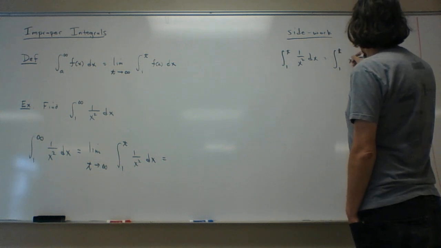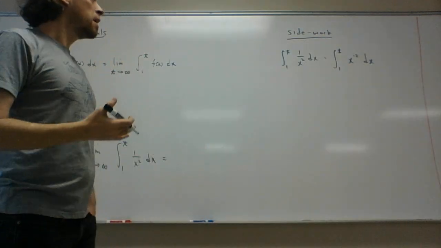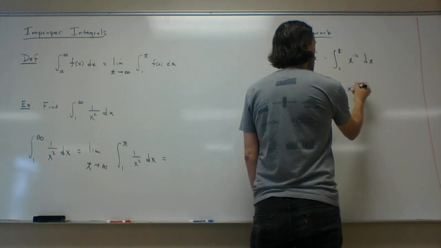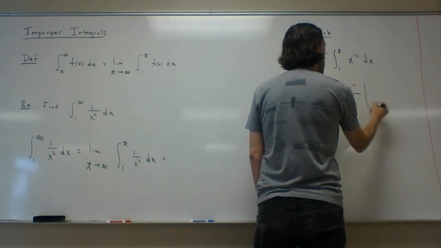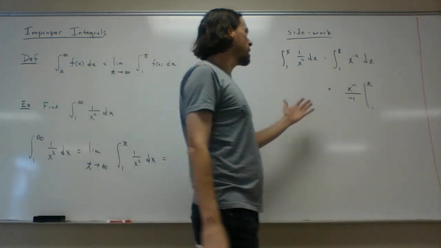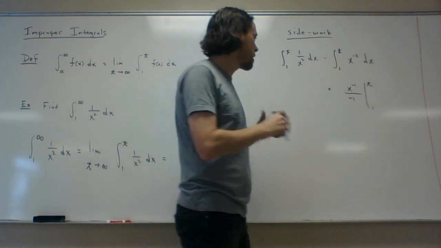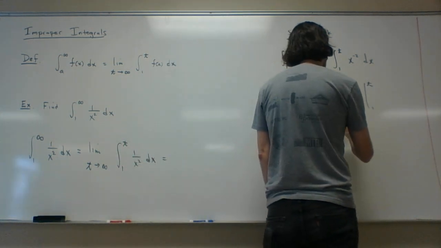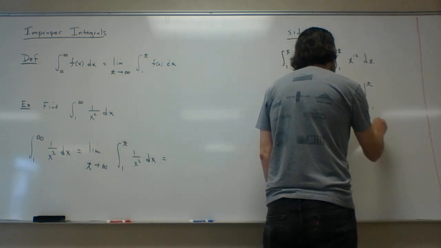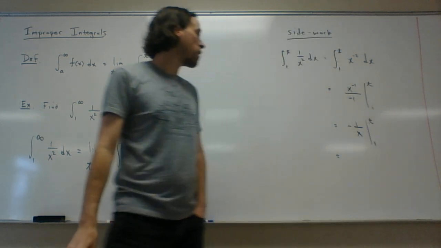We'll rewrite that 1 over x squared as x to the negative 2 so that we can take its antiderivative. We know the antiderivative just like in the previous example: x to the negative 1 over negative 1, plug in t, plug in 1 and subtract. And again, we want to rewrite this antiderivative, x to the negative 1 over negative 1, as negative 1 over x. Still remembering we need to plug in the t, plug in the 1 and subtract.